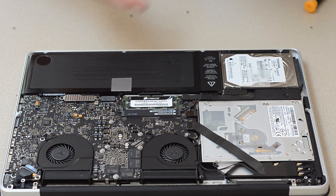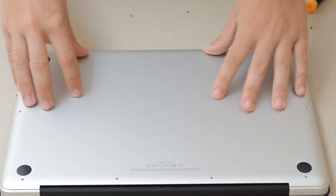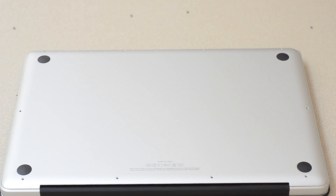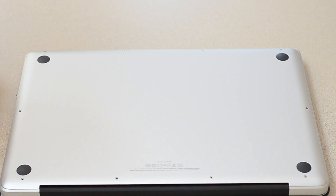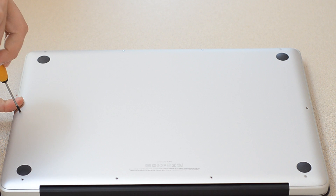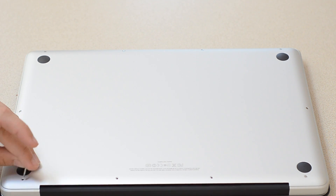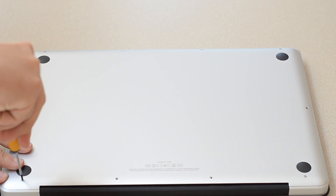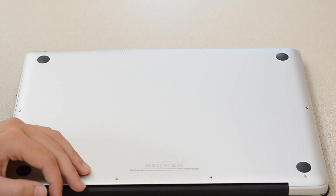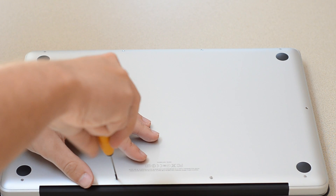Now that that is done, everything looks normal. You put back on the piece of aluminum, just like that — it should fit just like it did before, and you screw this bad boy back up. Quick tip: try and use a magnetic screwdriver. Most screwdrivers nowadays are, but you'll notice that the screws are actually metal and the MacBook is not, so it's not an issue — and it makes screwing things in a hell of a lot easier. These long ones you can just stick them in before you screw them down, because the threads are at the bottom, not all the way through. Make sure they're nice and tight, but don't do it too hard so you don't strip them for future upgrades. Try not to hit your screwdriver on the Mac and ruin its nice aluminum finish.